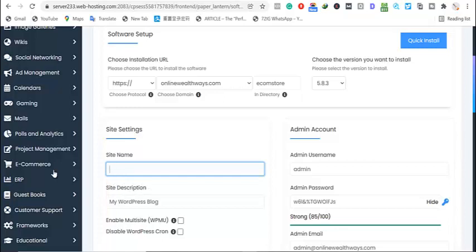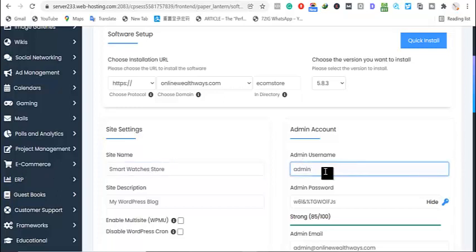Let's say we want to be selling smartwatches. Smartwatches store. Don't use admin. Use a special username. I will use digitive one.